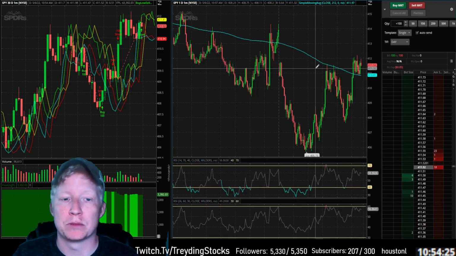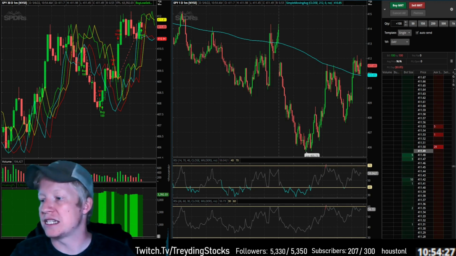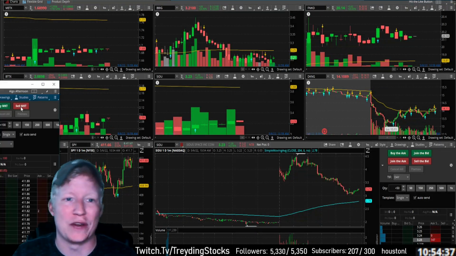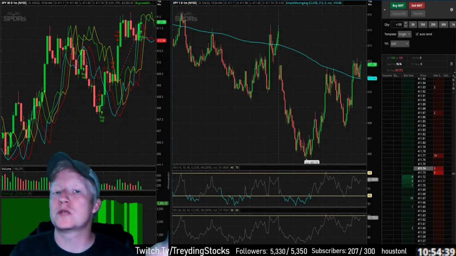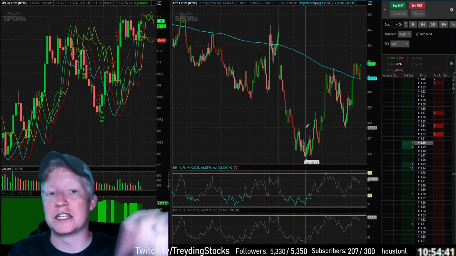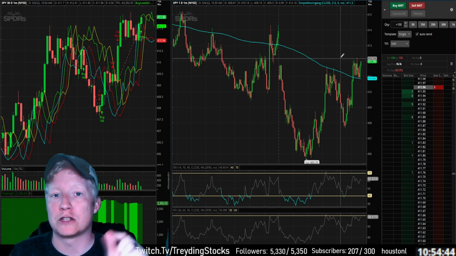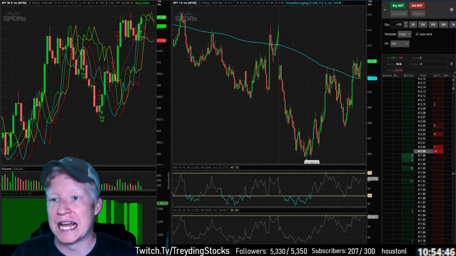That's why I have it split up the way I do. I also have this detached, but this is a separate window. I'm going to post my setup in the description down below, and I'll show you how to use that link if you don't know how at the end of the video.